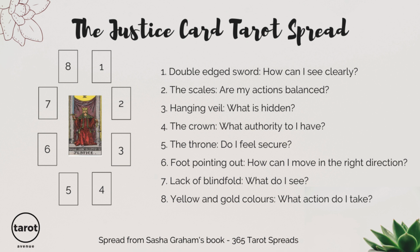Then card number 7 is the lack of blindfold, because usually when we think of the Justice symbol, Justice would have a blindfold on because Justice is blind. So the lack of blindfold is: what do I see? And then we get the yellow and gold colours that are overall in the card: what action do I take? All right, so I'm going to show you the cards that I have drawn for this, and then we will start to go through one at a time and start to get an idea of this spread.